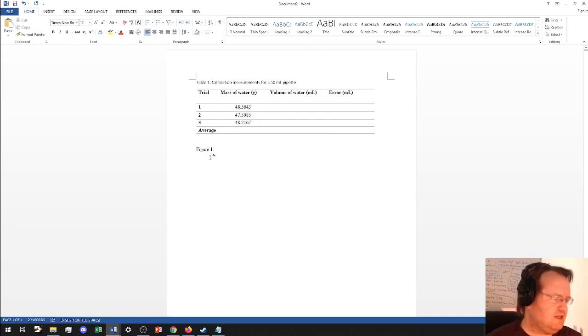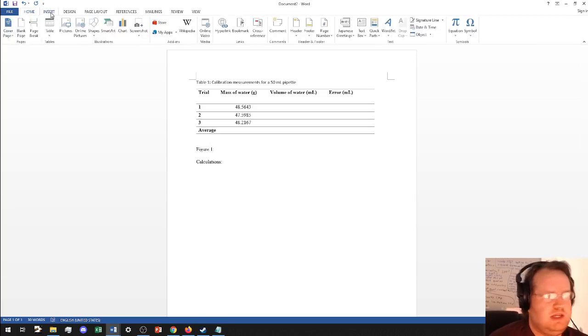A few other comments I wanted to make were for calculations. You have to use an equation editor in this class. This tends to show up under the Insert menu. This does require you have a downloaded version of Word. You cannot do this on the website version of Word that you go to through a browser. You have to have a version installed on something to use this.